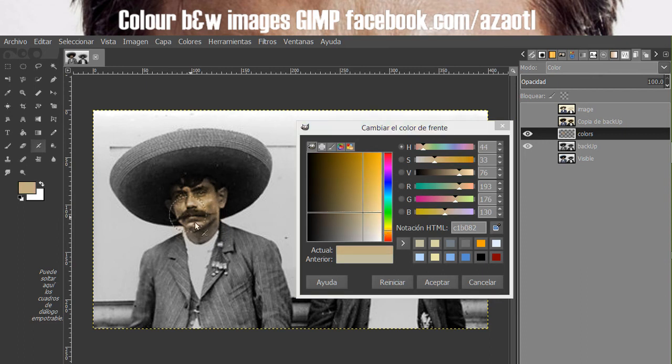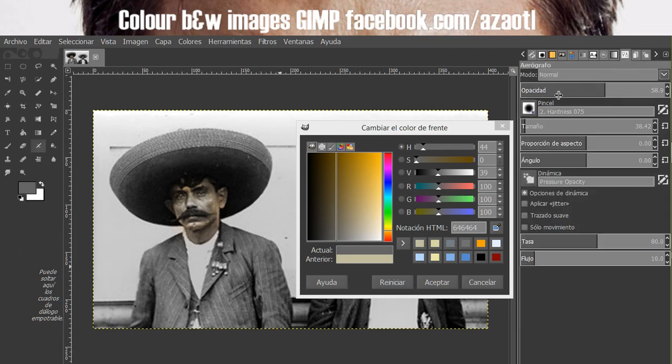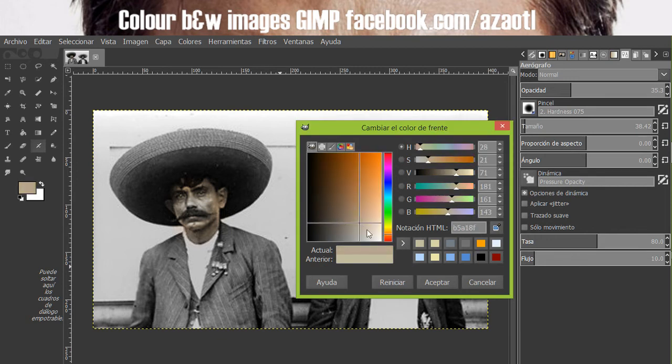Try to add in many colors. So for example, if you want to desaturate this, just add something like white, a little black. Okay, check the transparency mode if you feel to make the color less aggressive, and don't close this. You just start like selecting these colors and this. So we have a lot of oranges and reds. You can add more red here, and then you start like changing this. It is just to try and test, okay? So for example, here is very rich, okay? So then you just start like removing color.